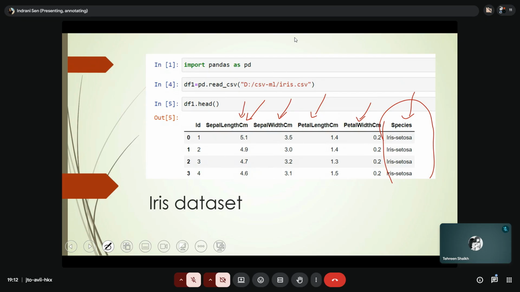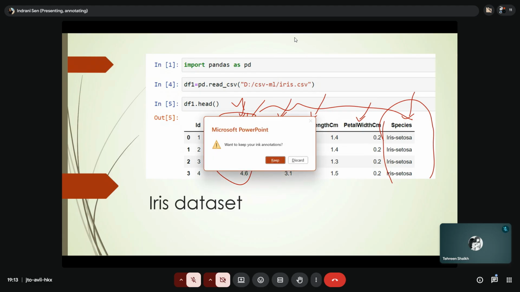Can I predict sepal length? That means I will take sepal length as y and the rest as x. Yes, you can do that. But in that case, when you are taking sepal length as y, what kind of algorithm should we use for that? Should it be classification? If sepal length is y, then y is a continuous numeric variable. In that case, what kind of algorithm should we use? Should we use classification? Now tell me this.